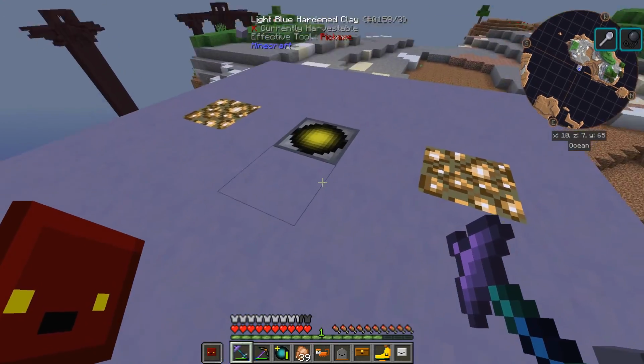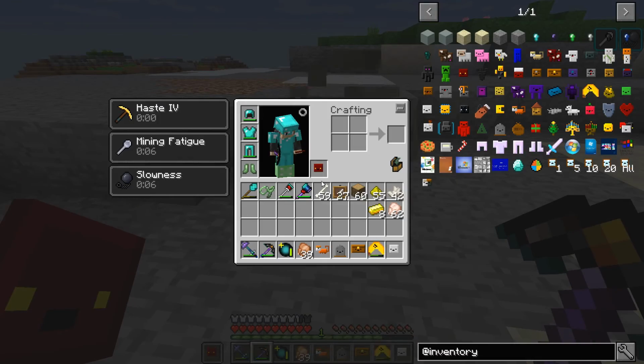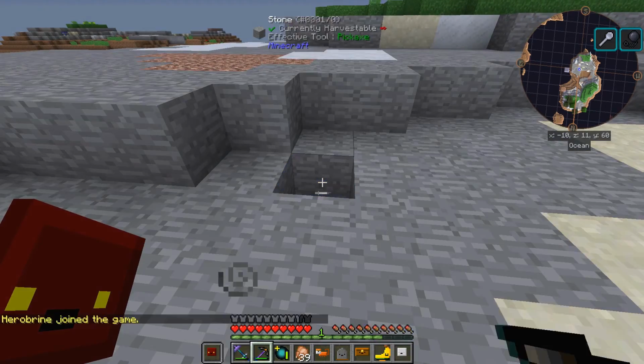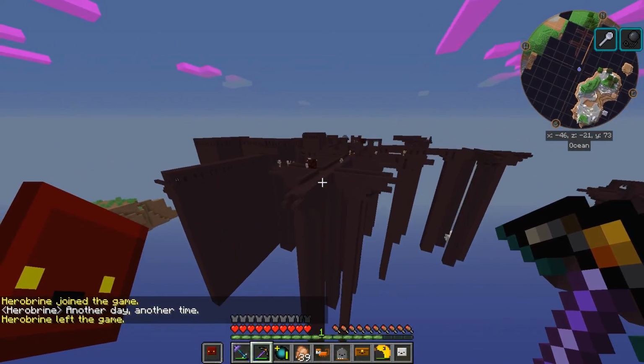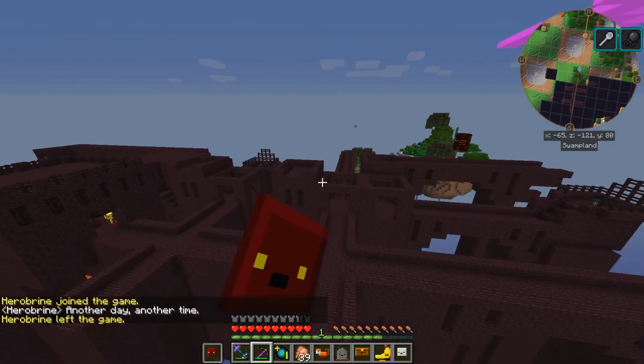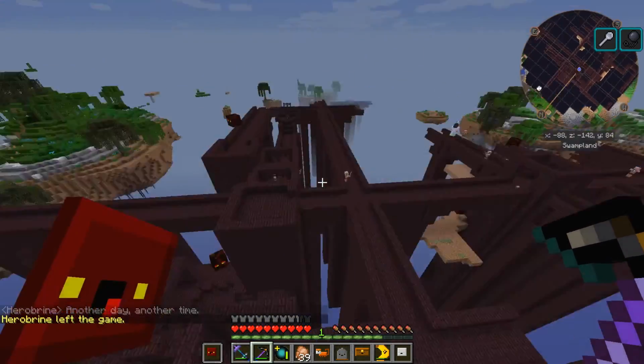The clouds are purple. Oh, that's so cool. Oh, there's chance cubes. I gotta try it. Any negative effects? Yeah, more negative effects. Oh, well. Herobrine, join the game. Wait, what is this? Nether fortress. The fortress. Oh, my gosh. Wait. It spawns magma cubes. Does that mean... Oh, and wither skeletons.